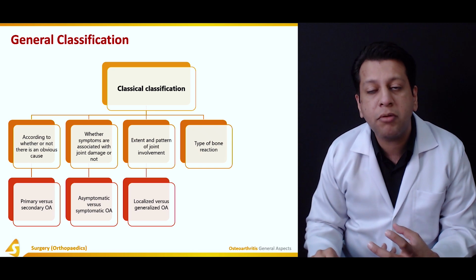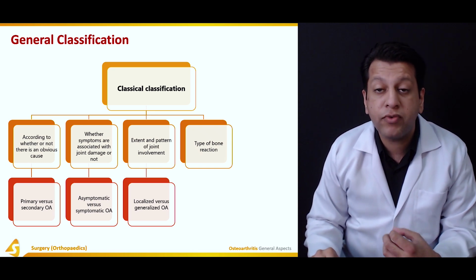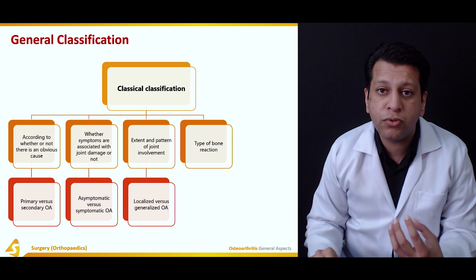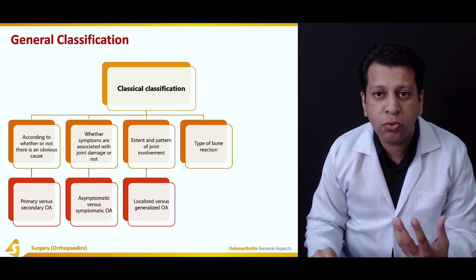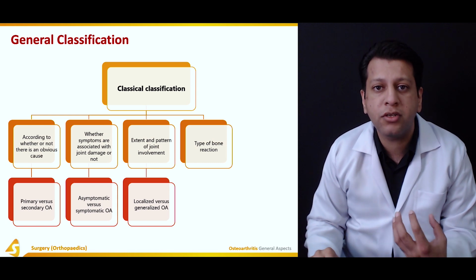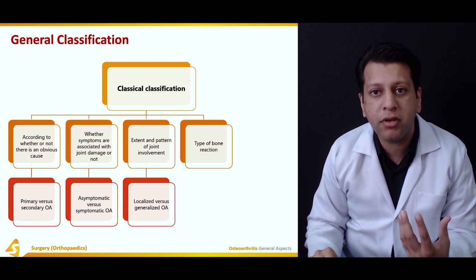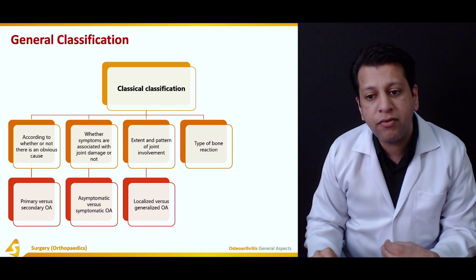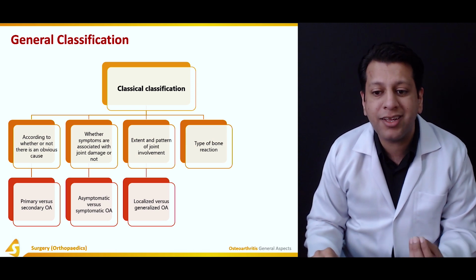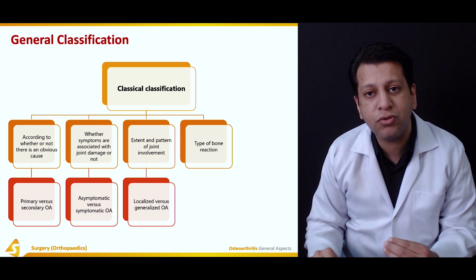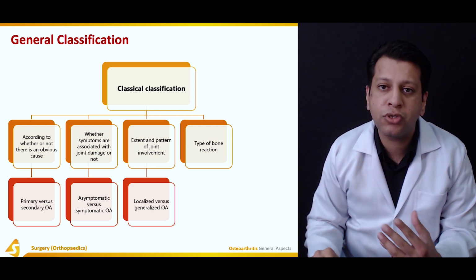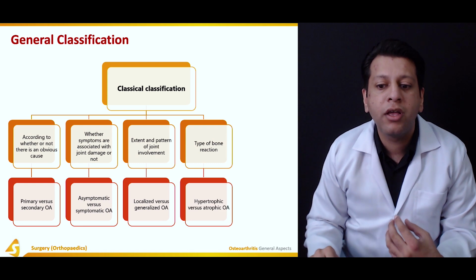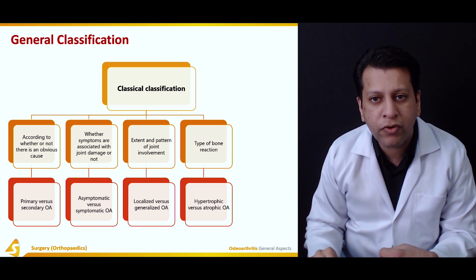Now another is the type of bone reaction. As we know, once the bone collapses, the bones and cartilage get eroded, the bone ends are exposed, and there is actually new bone formation, usually occurring around the edges or peripheral rims. So, kind of a type of bone reaction, for example, increased osteophyte formation or no osteophyte formation. On this basis, osteoarthritis can also be divided into hypertrophic versus atrophic osteoarthritis.